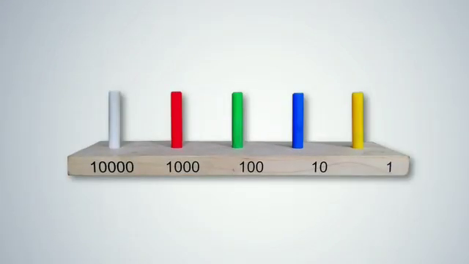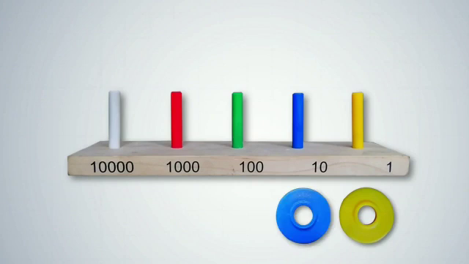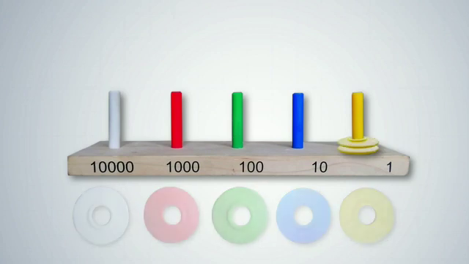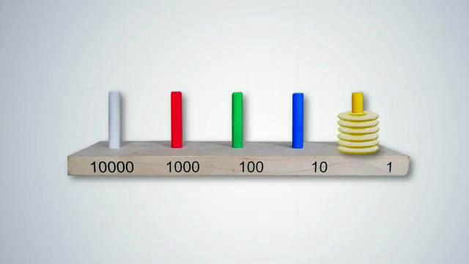Introduce the abacus from the maths kit, which is useful for 5-digit numbers. Yellow rings represent ones, blue rings represent tens, green rings represent hundreds, red rings represent thousands, and white rings represent 10,000s. Show students how each rod can hold only 9 rings. Hence, if a student places 7 yellow rings of ones on the rod and adds 6 ones, she will have to place the add-on rod to hold rings beyond 9.